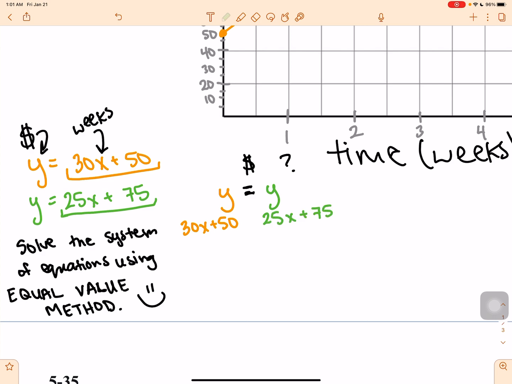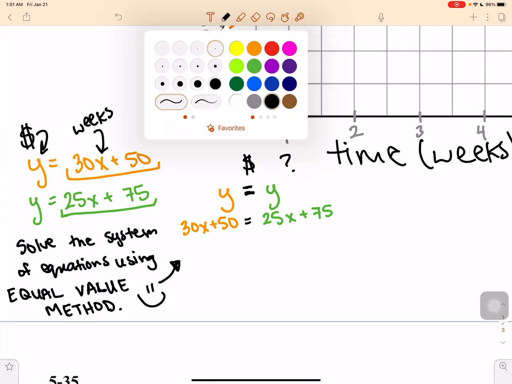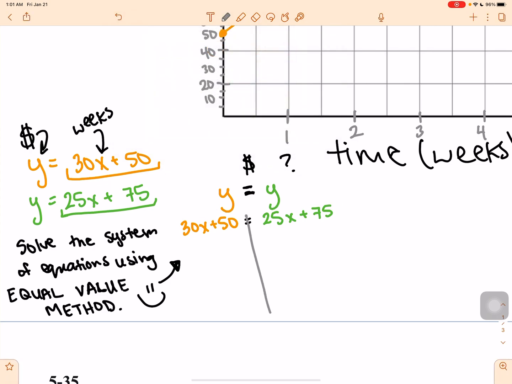we can write our equation just like this, and this is equal values method. We need to know when do they have equal values for y's, right? For each of their y's. When is the y the exact same? To find that, we can find out what x is whenever we solve for x here, okay? So that's our first step. Solve for x.